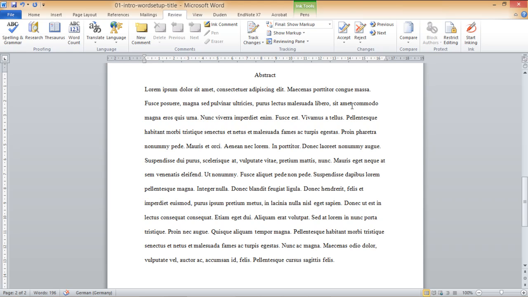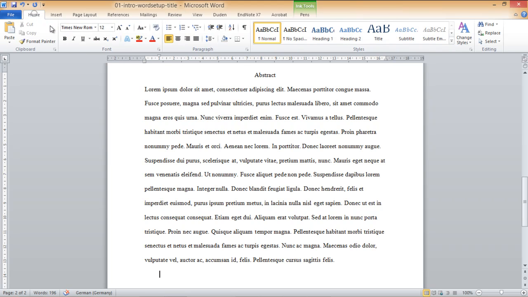Now you also want to add keywords. In order to do that, you will have to indent this paragraph. So move this little arrow here to 1 centimeter in the ruler. Go to home, select italic, write "Keywords:", go back to normal, and you start writing your keywords. They don't have to be one single word.